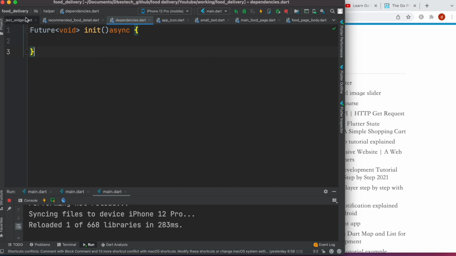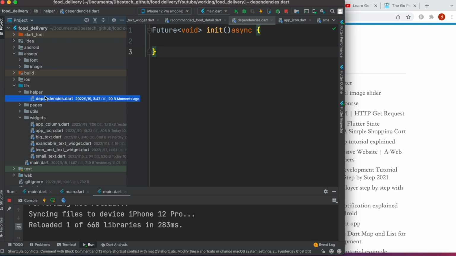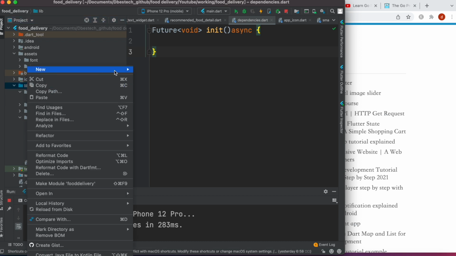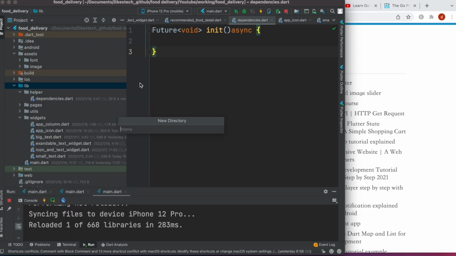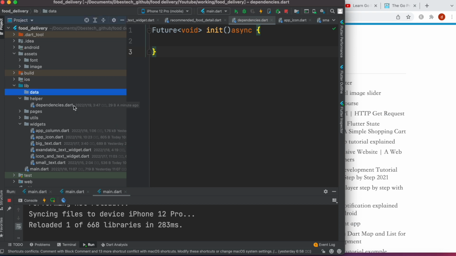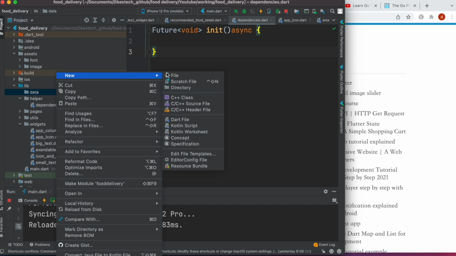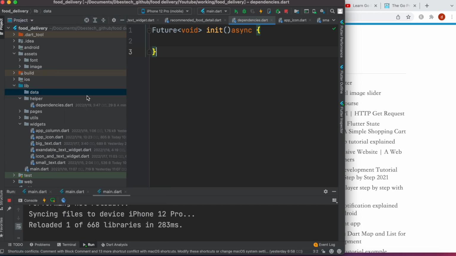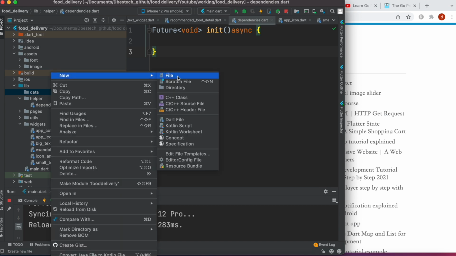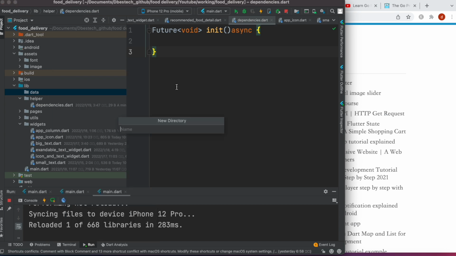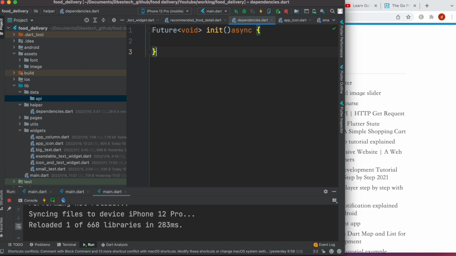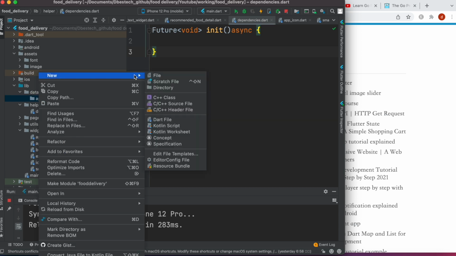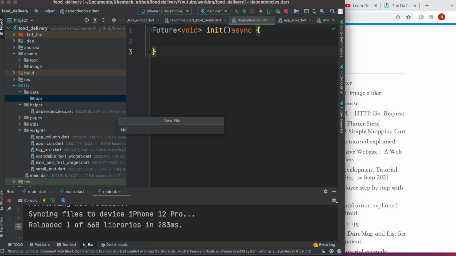So that's why now we'll go ahead and create a new folder. So here I'll create a new folder, and I'll call it data, and inside the data I'll create another new folder, and over here I'll call it API. Okay, and inside API I'll create a new class, and I'll call it api_client.dart.